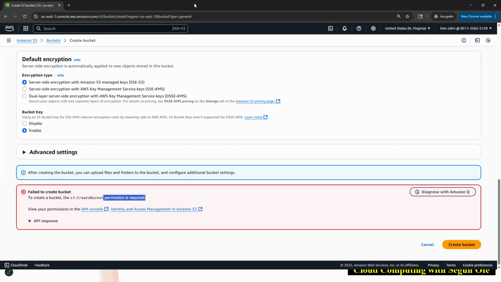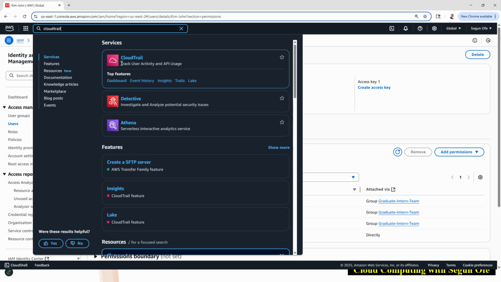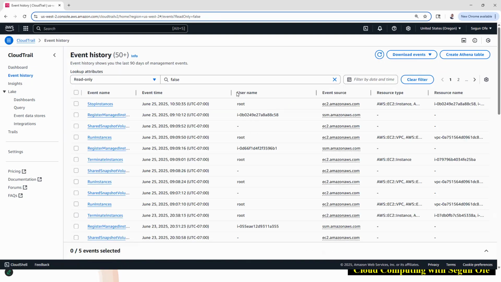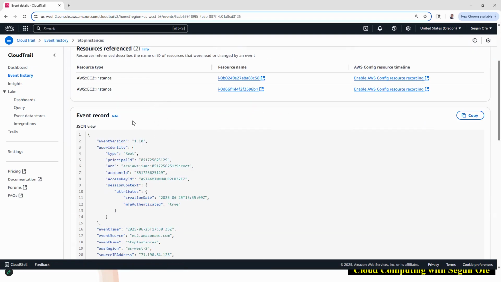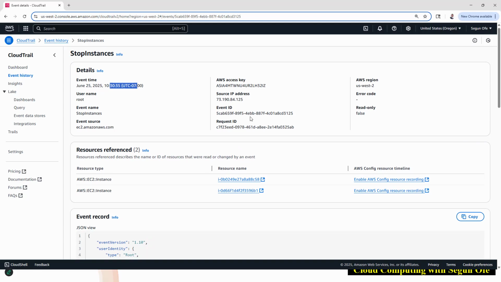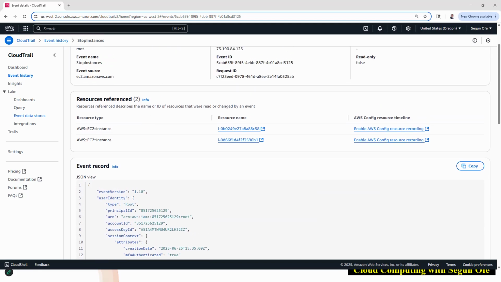That's basically the reason. So now the next thing we want to do is show you CloudTrail. I'll come back to CloudTrail and then we'll see the use of CloudTrail. You see, it says track user activity. Click on CloudTrail. Then if I come to event history, you can see the various users and their events, right? For example, recently I stopped some EC2 instance. If I click on that, it's going to give me the details: the user, the time, the access key, and all that. This CloudTrail is very, very powerful. So yeah, that's it about the project.